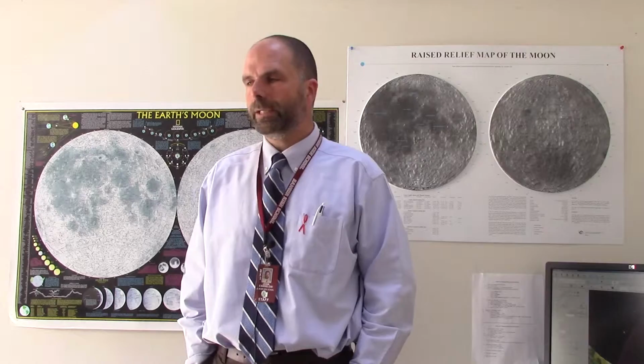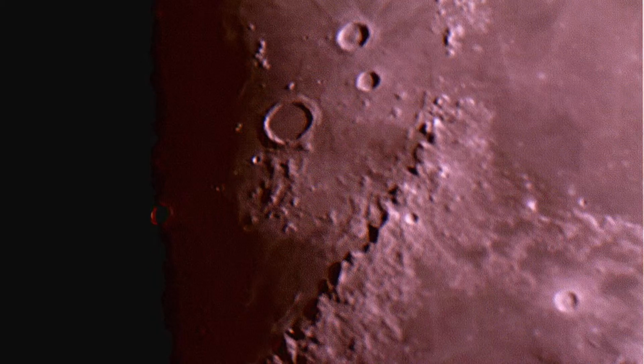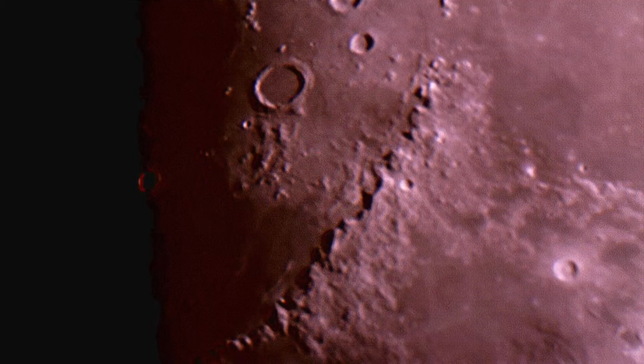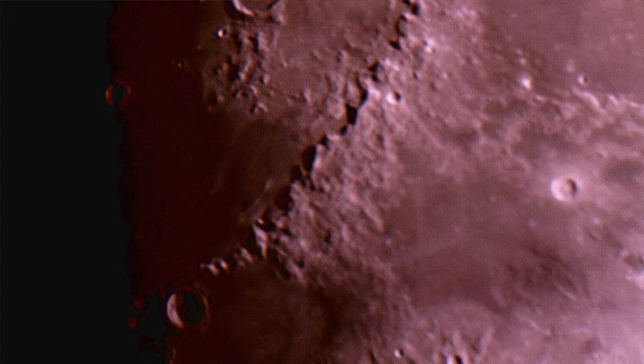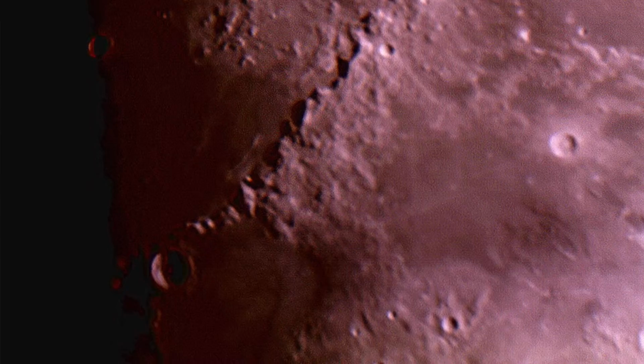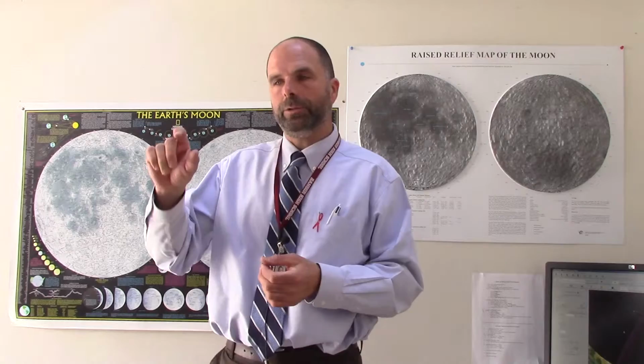Tonight it's close to a full moon. I think last night was the full moon. As part of class, the students know about certain craters or certain areas on the moon. If we came in for an observing session, we would try to find some of those specific craters or large areas called maria and see if the students could pick out which ones they were. Another thing we'll do is look at the edges of the moon and try to really see the relief. The moon has a lot of mountain ranges, and you can see the difference between the low and the high lying areas on the edges of the moon.